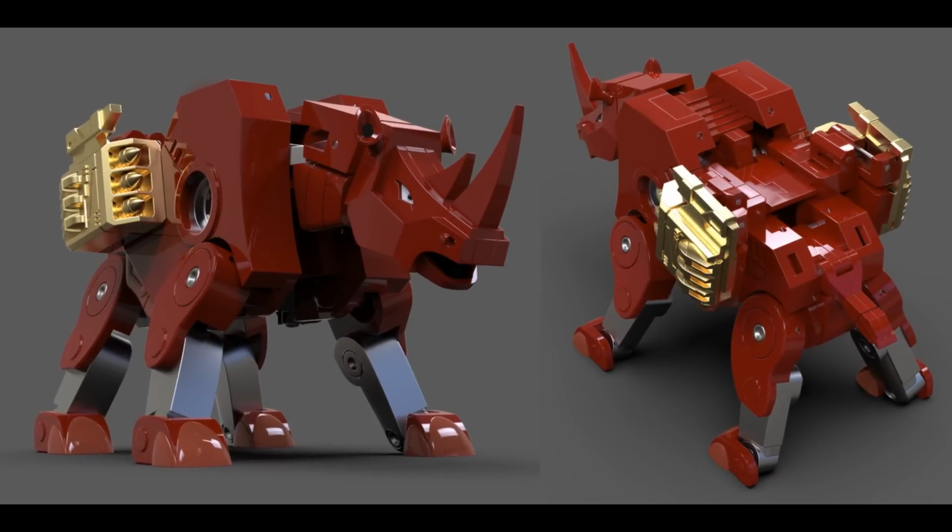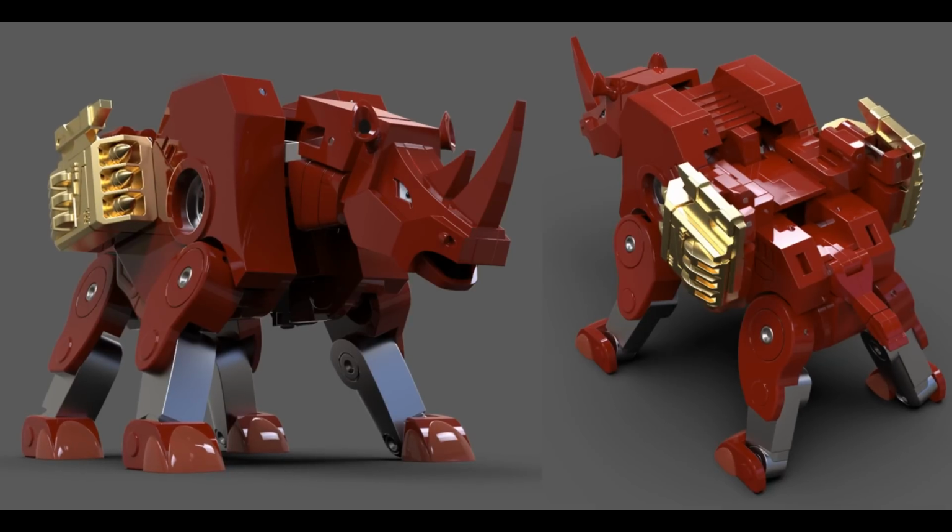Next up, we have Ramhorn from MMC. Now, we've seen some update pictures and stuff as hints this is coming, but it's weird. We don't see prototypes with MMC when it comes to these cassettes. It's like digital render and then blam, here it comes. That's because a lot of the times they use them as an SDCC exclusive or one of the TFCon exclusives as a repaint, and then we get the regular one after it, and they have to keep the TFCon one a secret for a while, and that's what they've done with these cassettes.